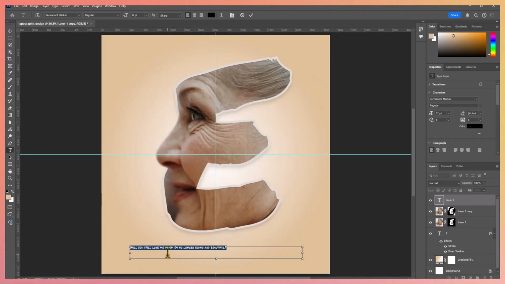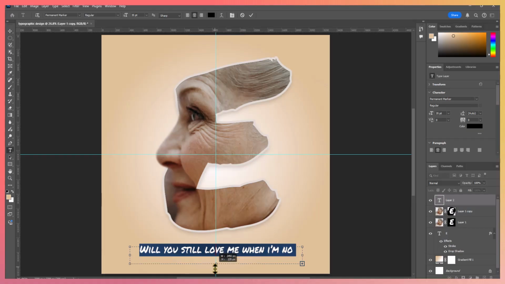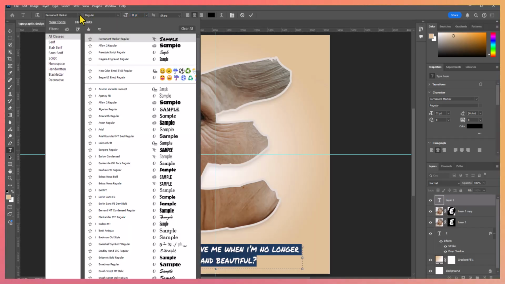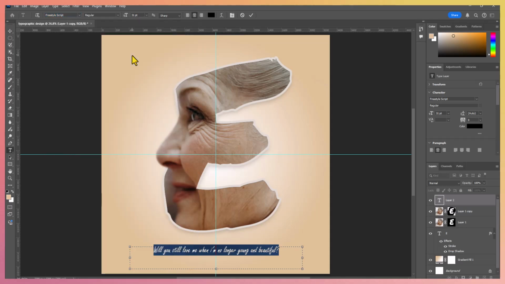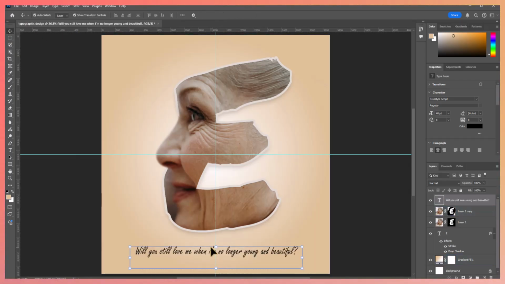Because we are showing typographic hierarchy, we want to make sure that this text layer is significantly smaller than our first text layer, but it should still be noticeable. It should still be legible from a distance. So you need to adjust the text correspondingly. I also won't be using the same font. I think I want to use more of a script style font to make it look more handwritten. You can play around with the fonts that you select, of course, at your leisure.